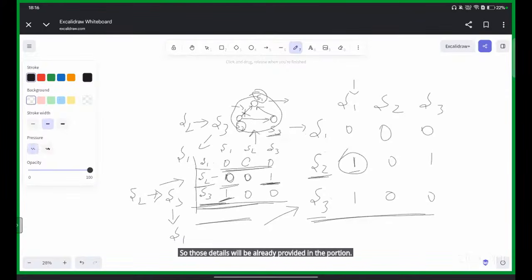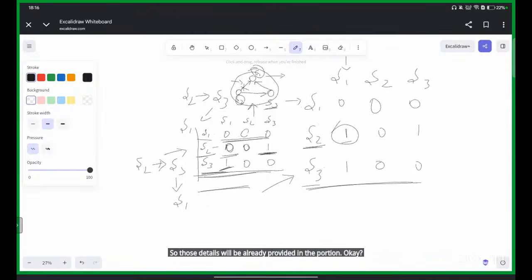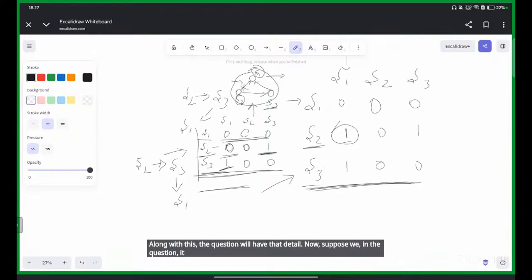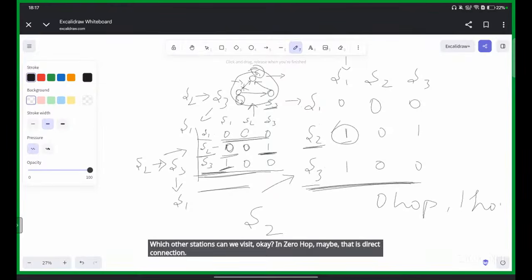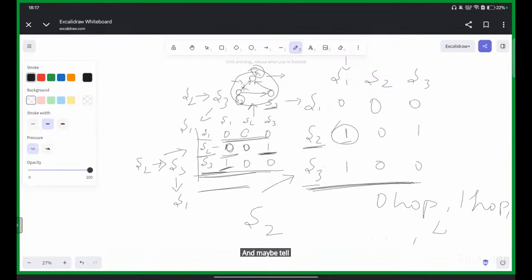Now, suppose in the question it is asked from S2 or from a station, which other stations can we visit? In zero hop, that is direct connection, then one hop, and maybe till four hop.